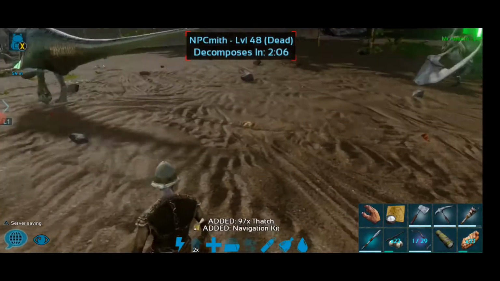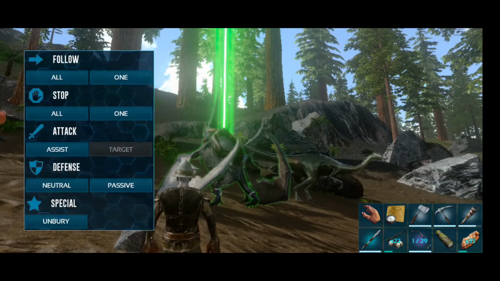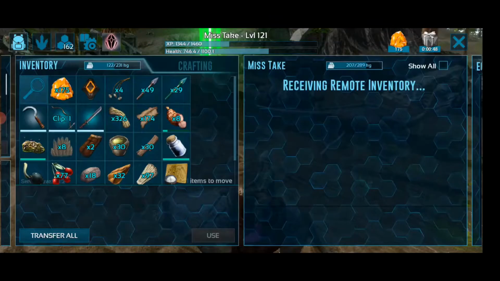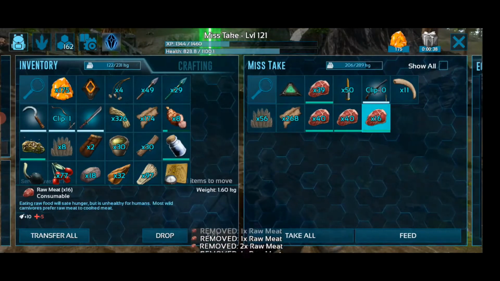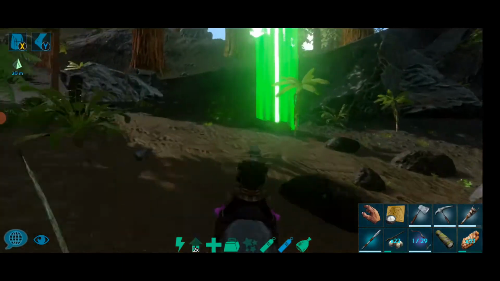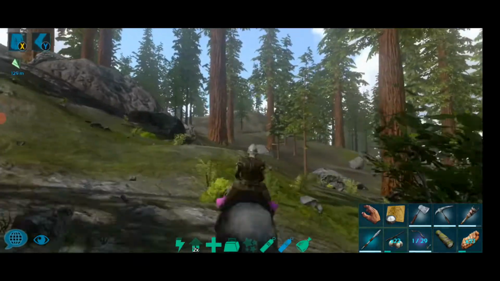Okay, we'll do that. Mr. Airborne. You're okay. Put you on follow. How you doing over here, Mystic? Are you still alive? Okay, health is down a bit, but you're coming back to life. Okay, let's head back to the raft, which hopefully will not be too hard to do. Pretty much reach straight across here.